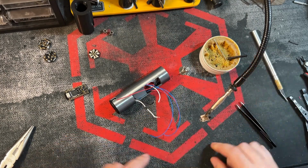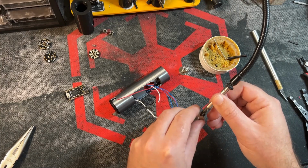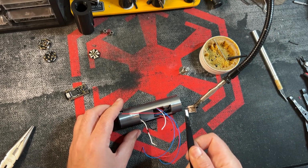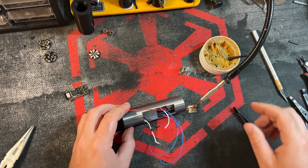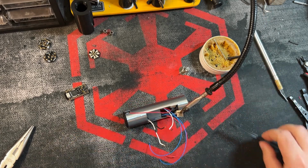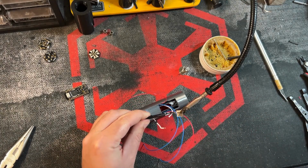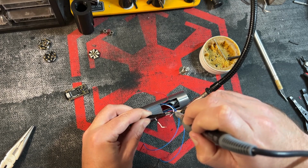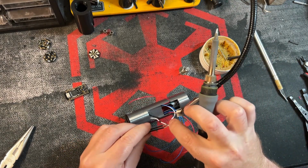Now you can remember which wire goes where. I'll give you bonus points, but if you don't remember, I'll just tell you. So this middle leg is going to be for the soundboard negative, which is your white wire. The outer leg is going to be your battery negative, which is the black wire. So let's do the black wire first. Okay, that one's done. And let's do the white wire.